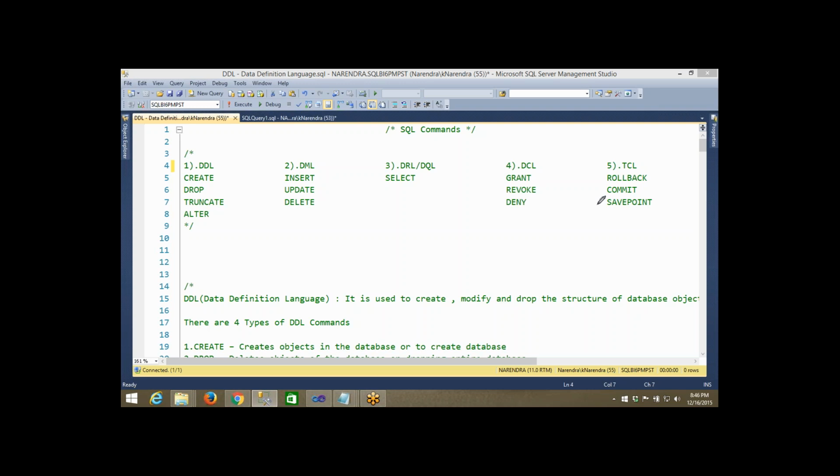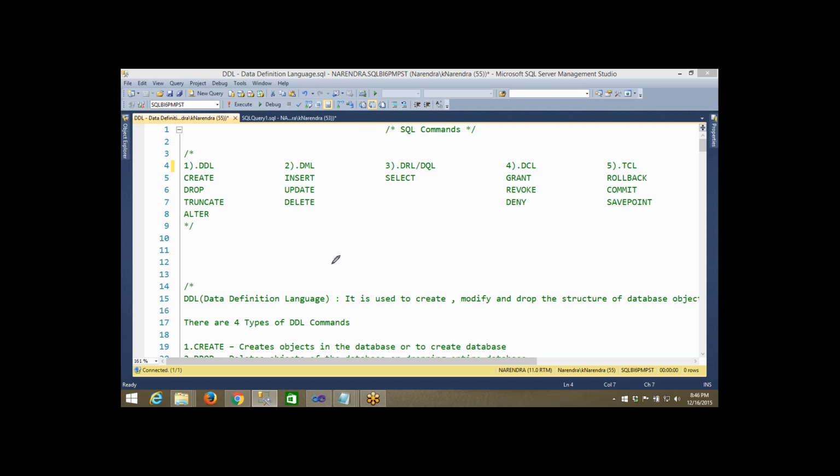Alter is very important. I don't know what happened today, nobody has joined. No, I will upload the scripts. So many people have not joined. Sirish is not there, Preetham not there, Nitin, Deepak. Okay, fine, let it be. Maybe they were thinking that I'm not going to take a class. So I will keep alter for tomorrow. I will explain only create, drop and truncate.